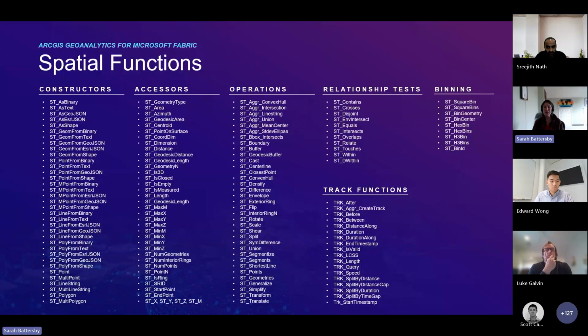In general, they've been patterned after PostGIS and follow the OGC, or Open Geospatial Consortium, Simple Features Standard, wherever that makes sense. If you're familiar with working with spatial databases, typically the structure makes a lot of sense. And you can work with these using Spatial SQL, using Python, or using Scala. So it's really open to using any language that makes sense for you to interface with the technology.